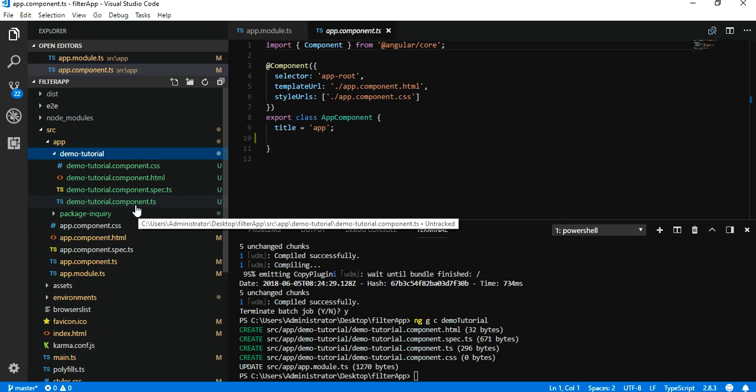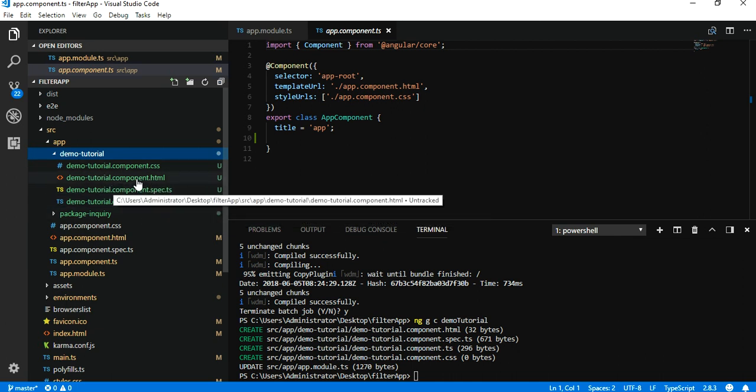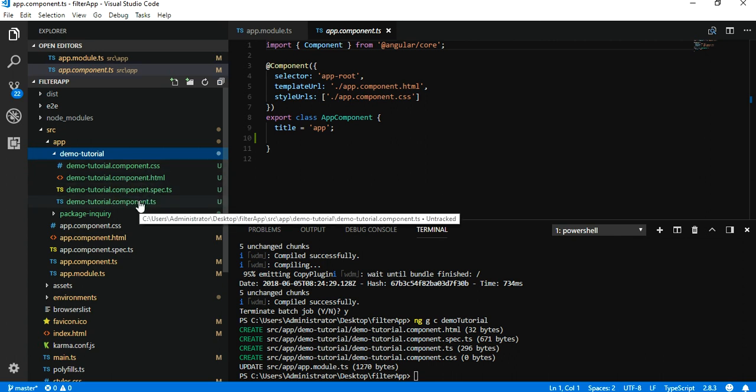The browser doesn't understand TypeScript, so we use compilers to transform TypeScript to JavaScript. We can talk about the compilers in a later part. So we have the front-end HTML, CSS and TypeScript of the component.